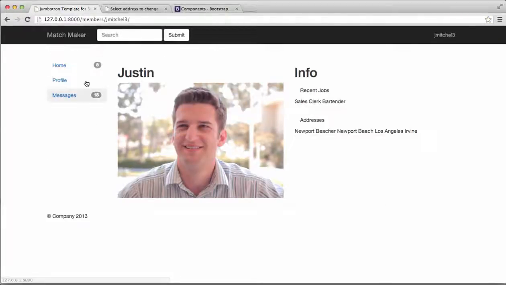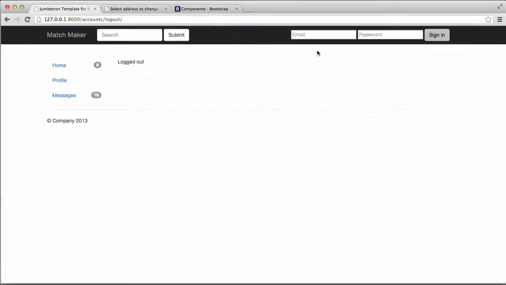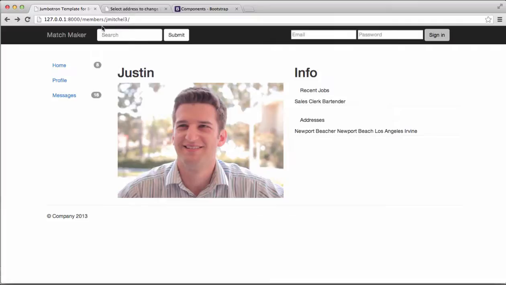Of course, we could put a background to something like this so you can see it a little bit better, but it is lined up nice and neat. And you can even tell down here. Cool. So that is updating our nav bar a little bit and adding the search and all that. So if we log out, now it has this, which is exactly what we want. But of course, we will actually make that work another time.